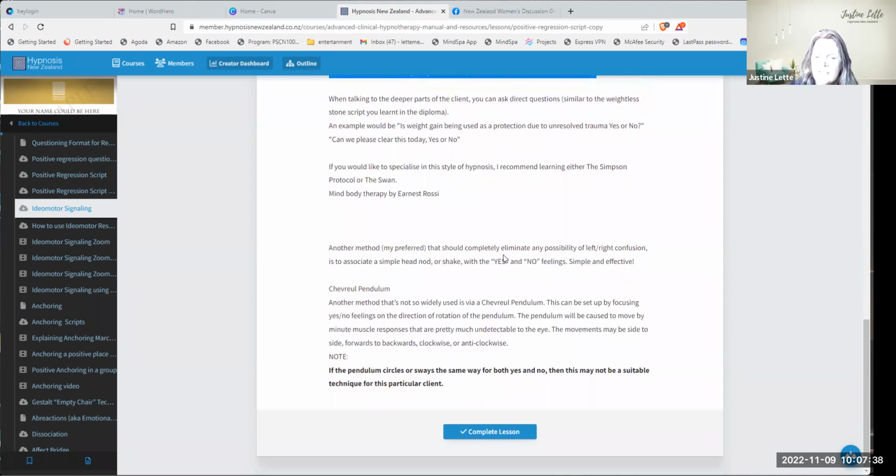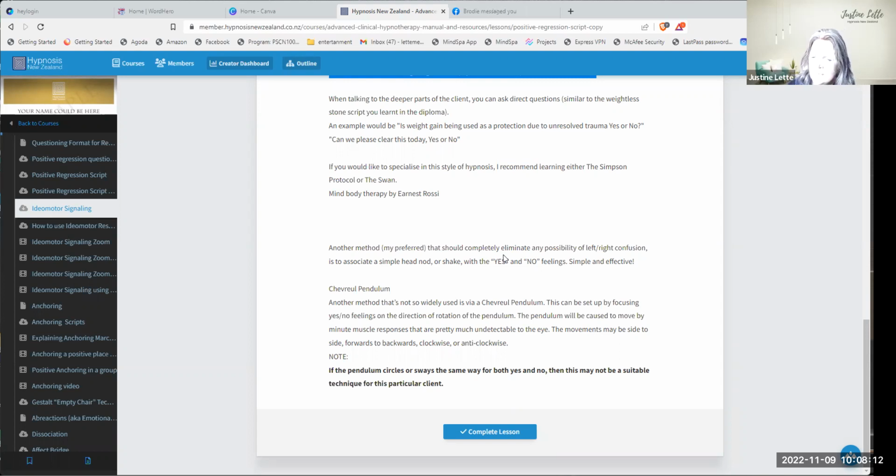Now, another thing that you do for ideomotor, if you're not going to do a yes and a no, when they've got their eyes closed, you can imagine that in front of them is a whiteboard, and on one side of the whiteboard is a yes. You get them to draw a yes and a no, and then you ask the subconscious mind to light up the right one, if they're visual. They have to say it immediately, without thinking, yes or no, with what they see. They teach that one in the hypno-oncology course, which is for cancer.